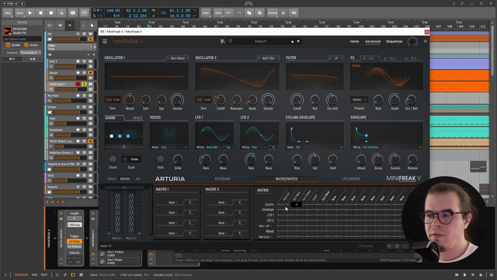By the way, one of the things I really love about these synthesizers is this modulation matrix. I really love it. It's straight to the point and you can add options in here. So yeah, I really love this modulation matrix. Anyways, cycling envelope in here. Let's make it modulate the cutoff of the first oscillator. So oscillator to wave in here. So let's do just so.